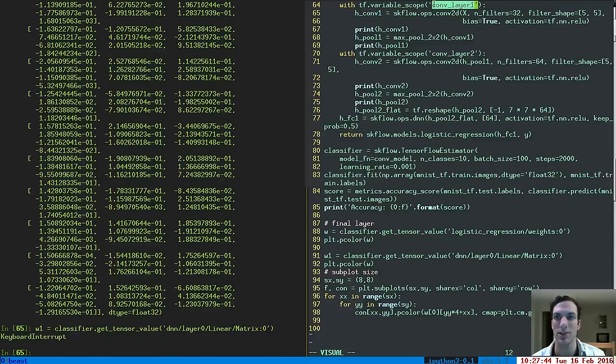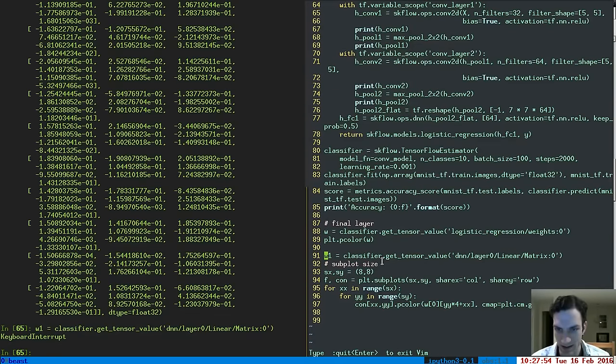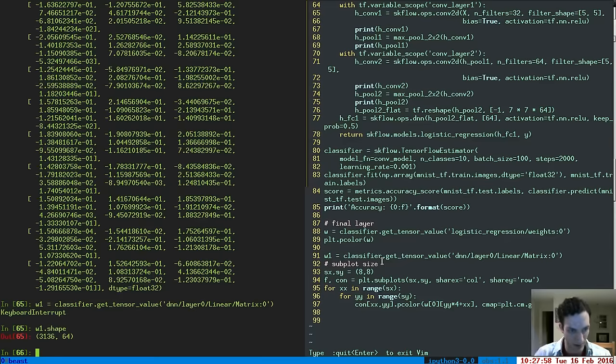That might be the magic kind of thing that we need to activate there. All right, but we're still plotting. That's always the catch here. W1.shape is again this, yes. And the output is 64. So every row is a 7 by 7 object here.